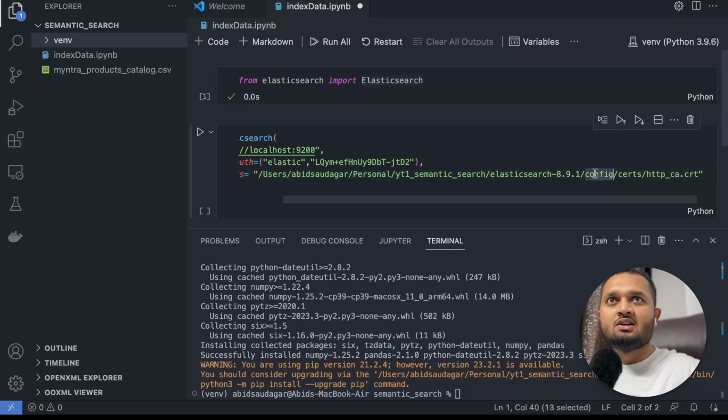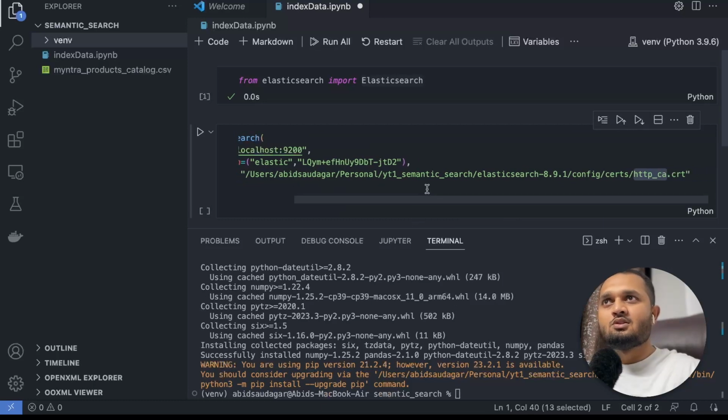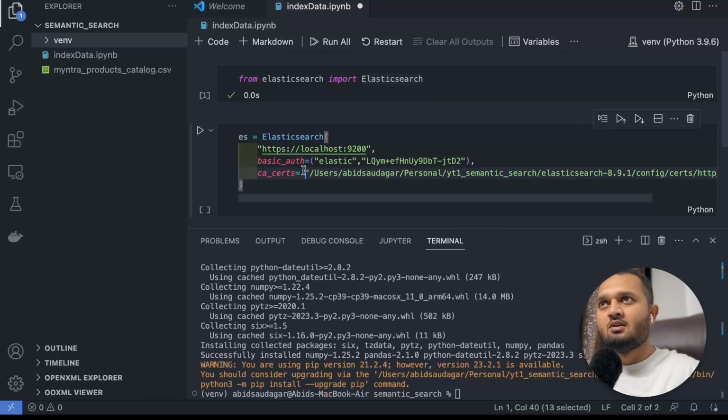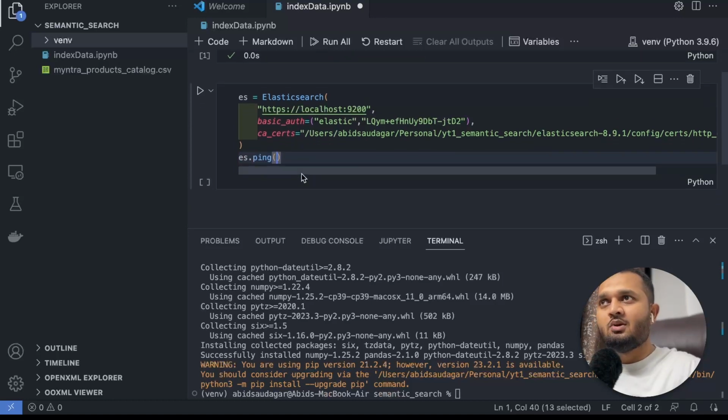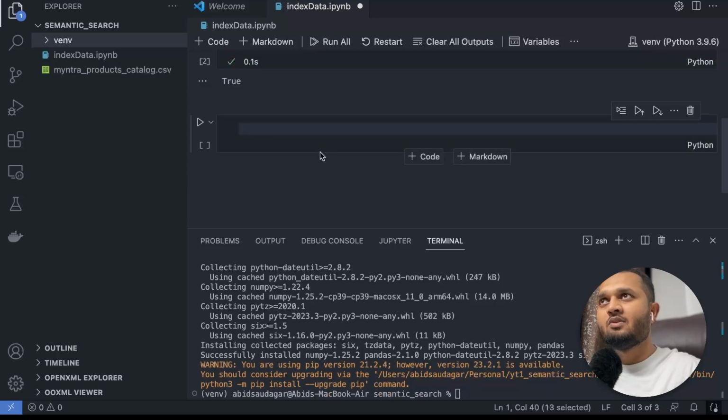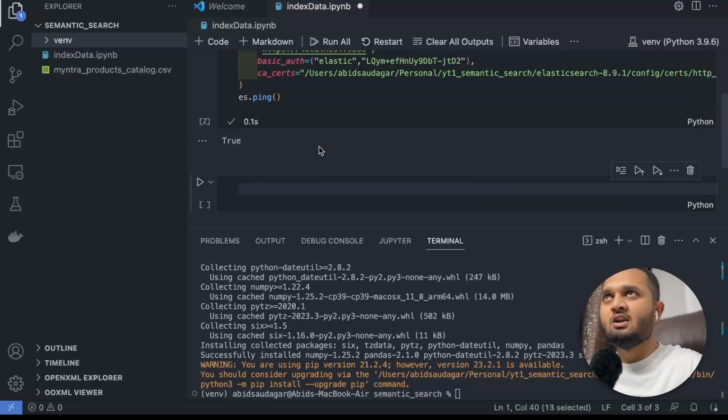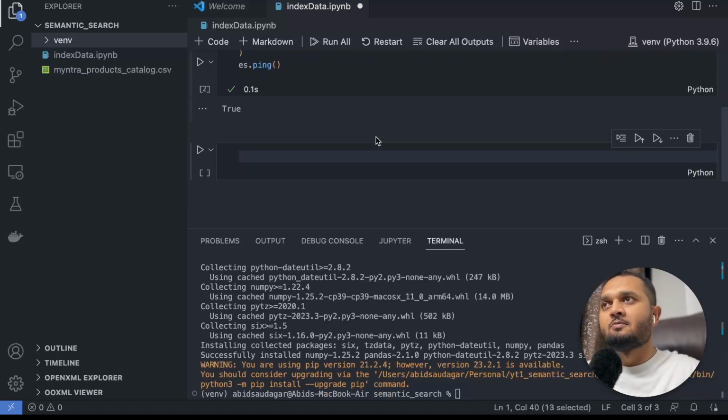This is inside config certs, and this is the file name, http_ca.crt. This is required here. And if this is successful, then we want to check if es.ping comes out to be true. If it's true, that means we have successfully connected to Elasticsearch via Python.